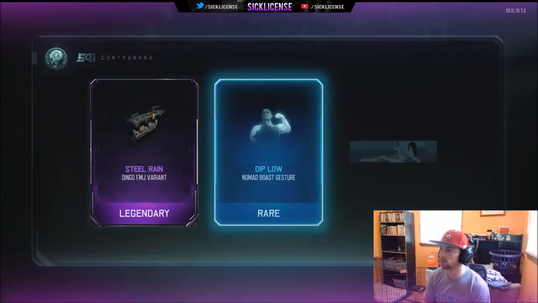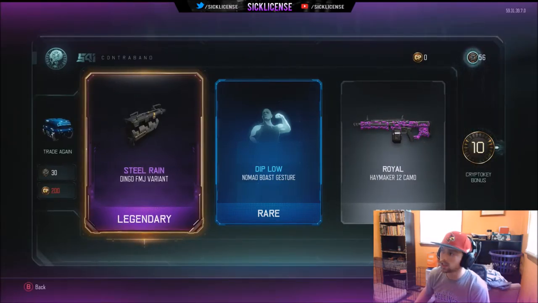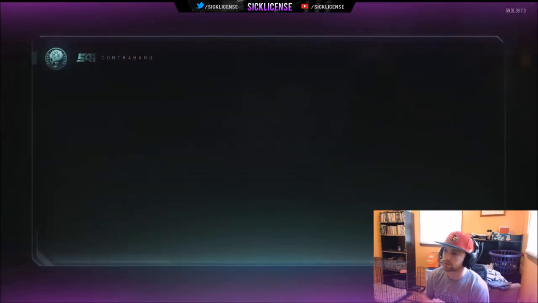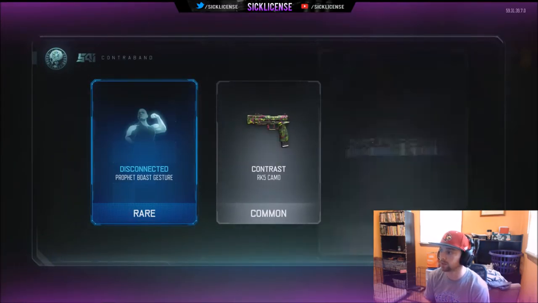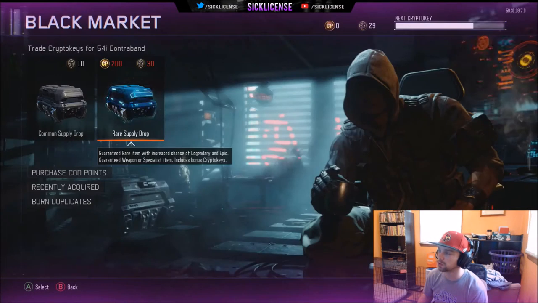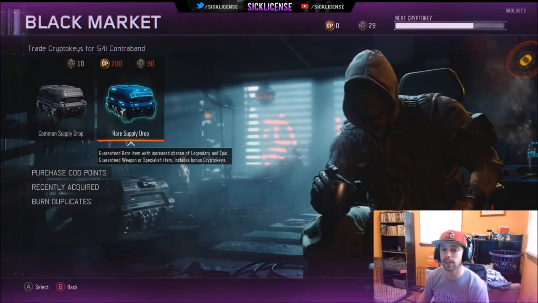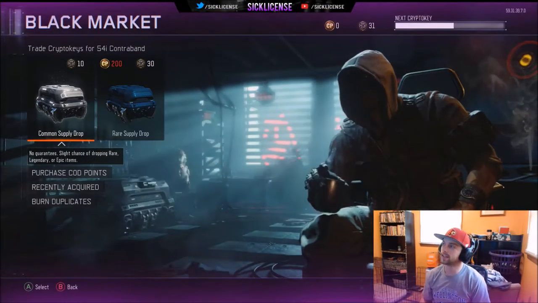Dingo FMJ. Just not getting nothing, man. Not getting nothing. Contrast for the IK5, pick. Wow, we're one supply drop short. So guess what, guys? I'm actually going to go play a game and get a couple more.